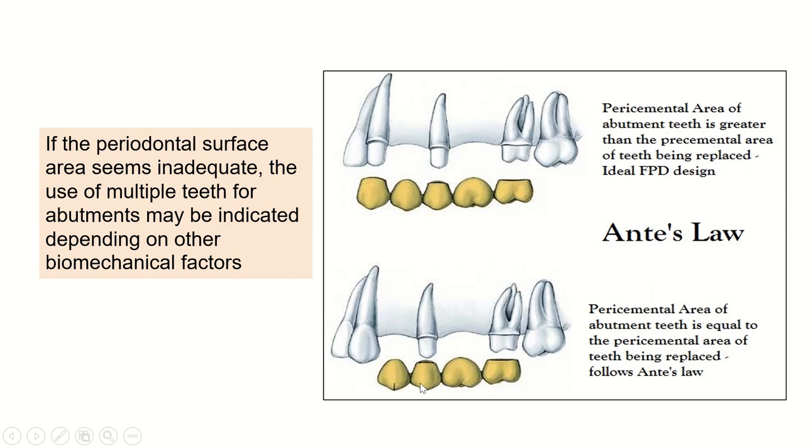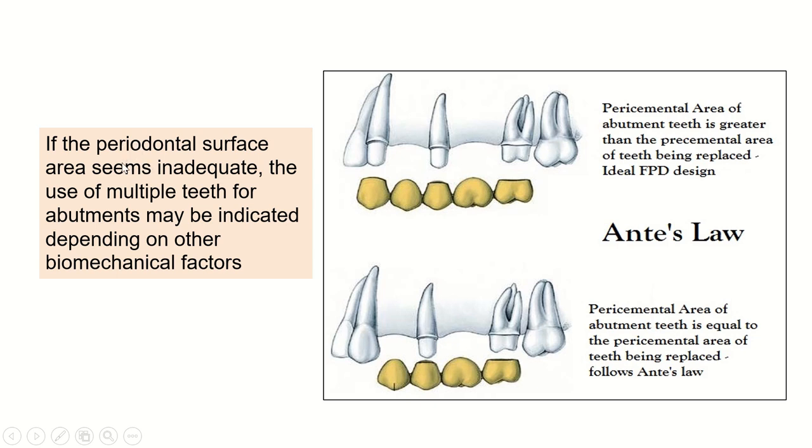أما إذا كانت equal فأيضا also accepted يعني هنا عندي two missing supported by two abutment teeth أيضا according to Antis law and the certain numbers that I will show you later إنه can be equal to the missing area فبالحالة يكون أيضا acceptable bridge if other factors is optimum.